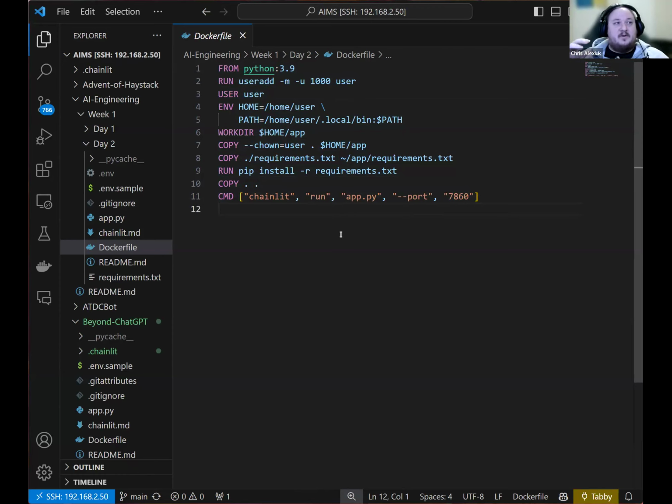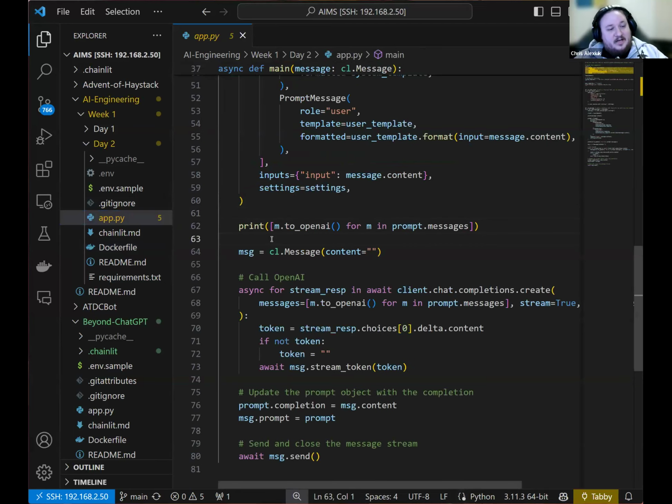It might seem confusing when you first start using it, but as you get more reps, you're going to be able to really get a firm grasp of it. It's just a list of instructions, just like any other kind of algorithm. Just a list you follow from top to bottom that tells whatever's building that container how to do so. So that's Chainlit in code.